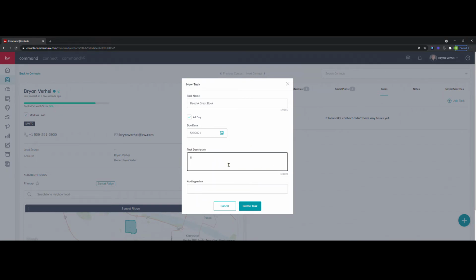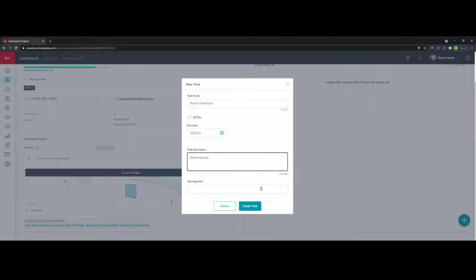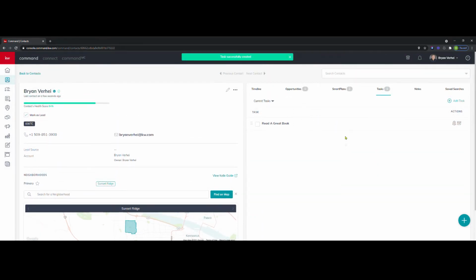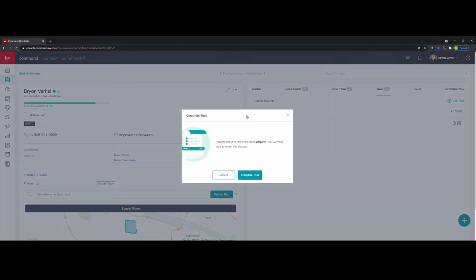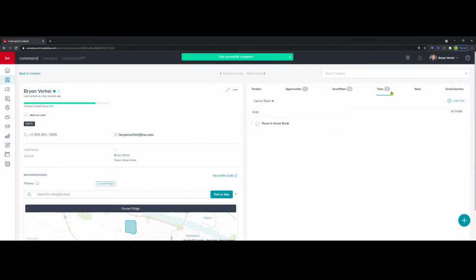I can say read that book, whatever book I'd like to read, and I can put a hyperlink in there if I have a link to the book. That is now on my task list for me to do, and I can either snooze it, archive it, or just check it off and complete the task.